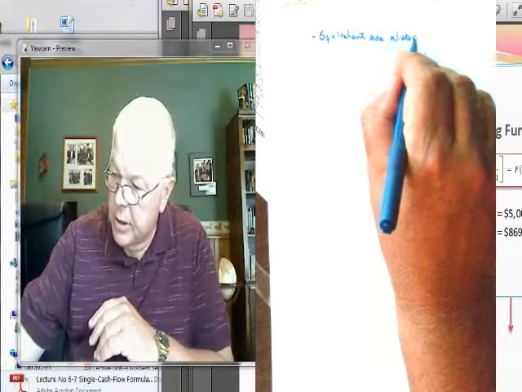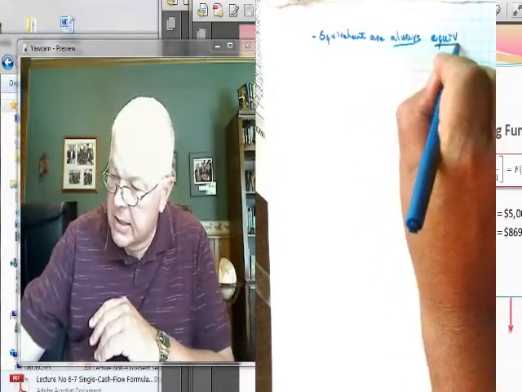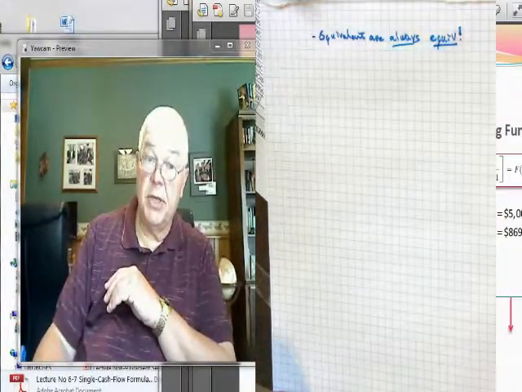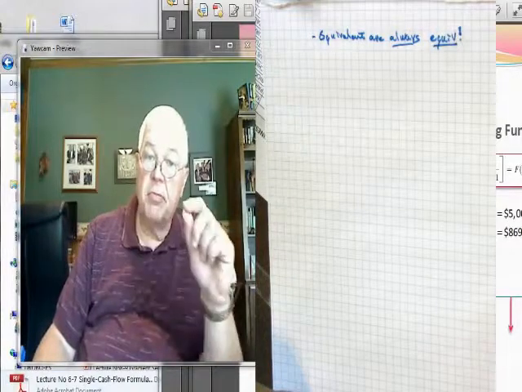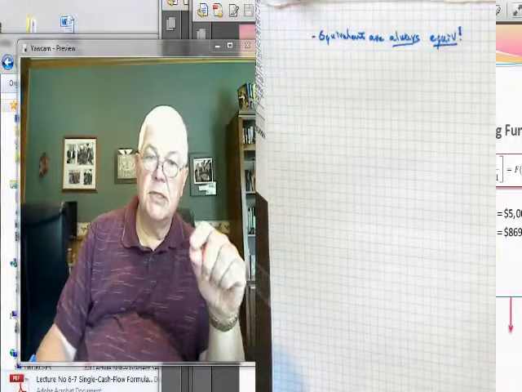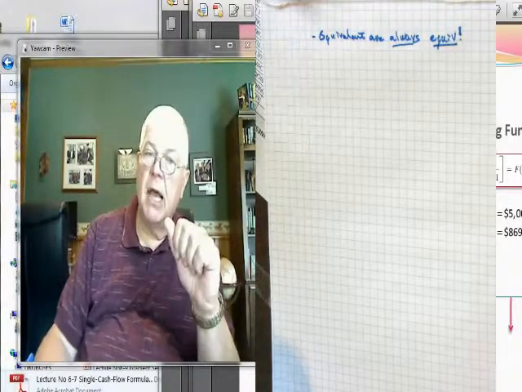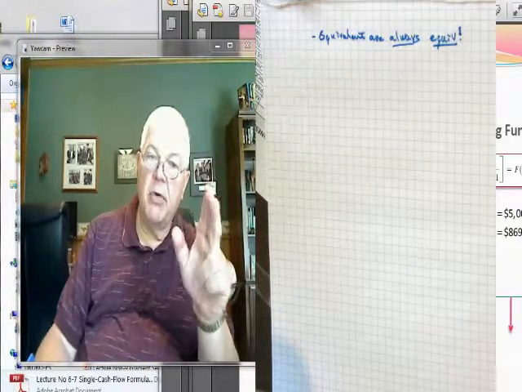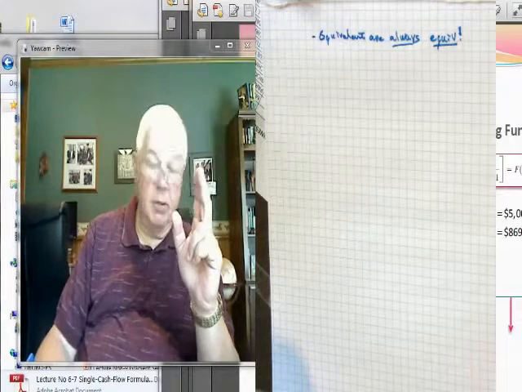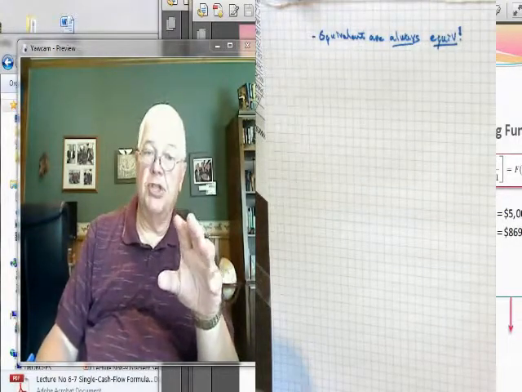This is important because what it means is that I can compare a cash flow at any time that is convenient to me. If it's convenient to compare the cash flow in its present value, fine. 6 months, fine. 3 years, whatever point in time is convenient, I can compare them. And if they are equivalent, they will be equivalent at all those points in time. If one is higher, it will always be higher. If one is lower, it will always be lower. The exact amounts may change.